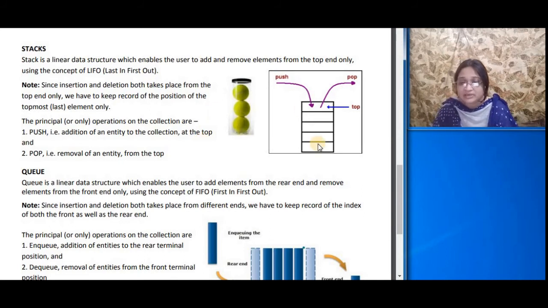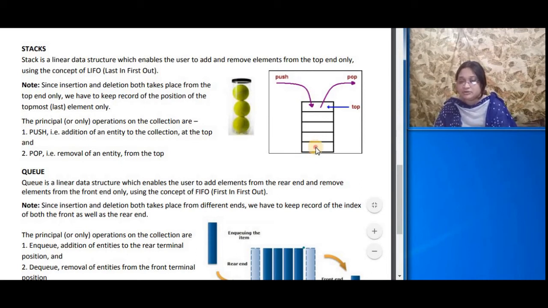Now, from which side can we push and from where can we pop? We can only insert and delete from the top end of the stack. As you can see in the diagram, this is the top of the stack, and from this top end we can insert and we can delete an element from the stack. Now, if we are inserting the first element in the stack, the first element will come from the top end side and will get inside the first location of the stack.